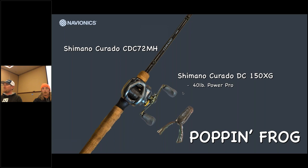I see a lot of people oversizing their braid on their frogs. Definitely don't need to do it. You're not going to break braid all that often, especially if you're just stripping off the stuff that you're using. But again, the popping frog, very similar to how Seth was fishing the regular frog. It's a go-to, and from Florida to Minnesota, it gets big bites. Yeah, back to that braid thing, I'll say 50-pound braid is the absolute biggest I ever throw. Yeah, me too. You see a lot of guys throw 65, 80.